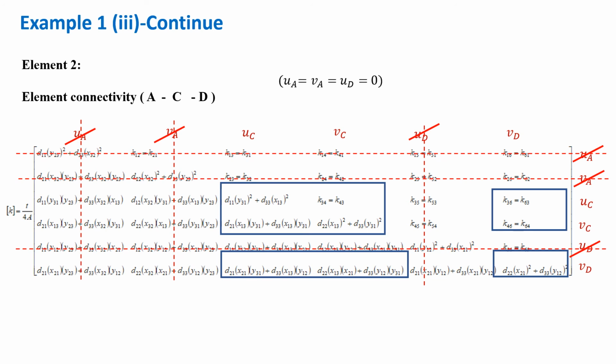We can name this term A, B, and C, followed by B again, as this value is symmetrical between the terms K34 and K43, followed by D, E, and again C, as this value is symmetrical to the term K36 equal to K63, and E again, as this value is also symmetrical between the terms K46 and K64, and the last term F. Again, please take note, do not forget the term outside the matrix in our calculation later.